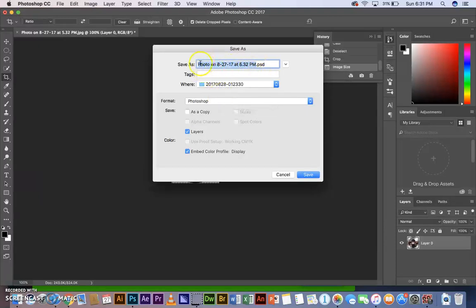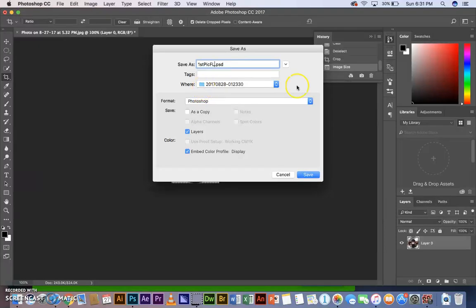But I don't want to call this that. We're going to call this first, so 1stPic, and then FL for your initials. F is the first initial of your first name, L is the first initial of your last name. Always put your FL at the end of a project name. So 1stPicFL, I'll always just use FL.